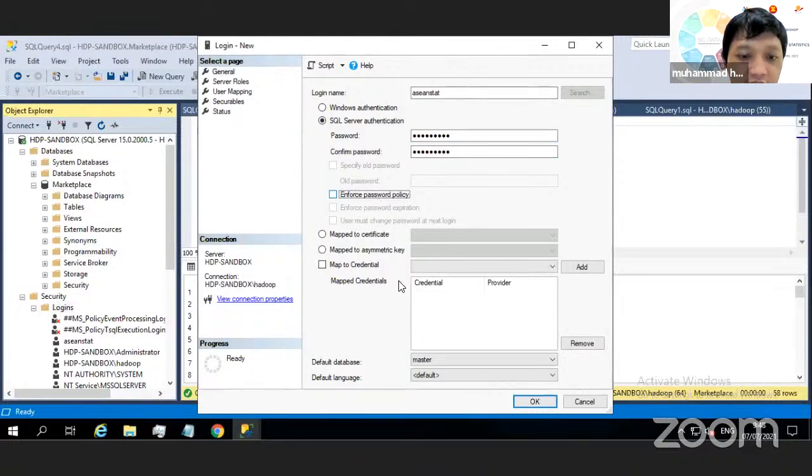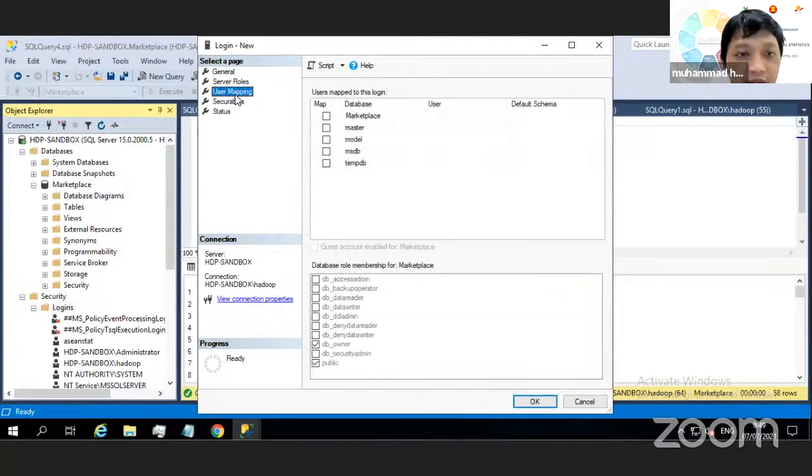Okay, don't click OK now, but set the default database to marketplace, and then don't click OK yet. Instead, choose user mapping in the upper left side, and then choose the database. Click map, like what I did.